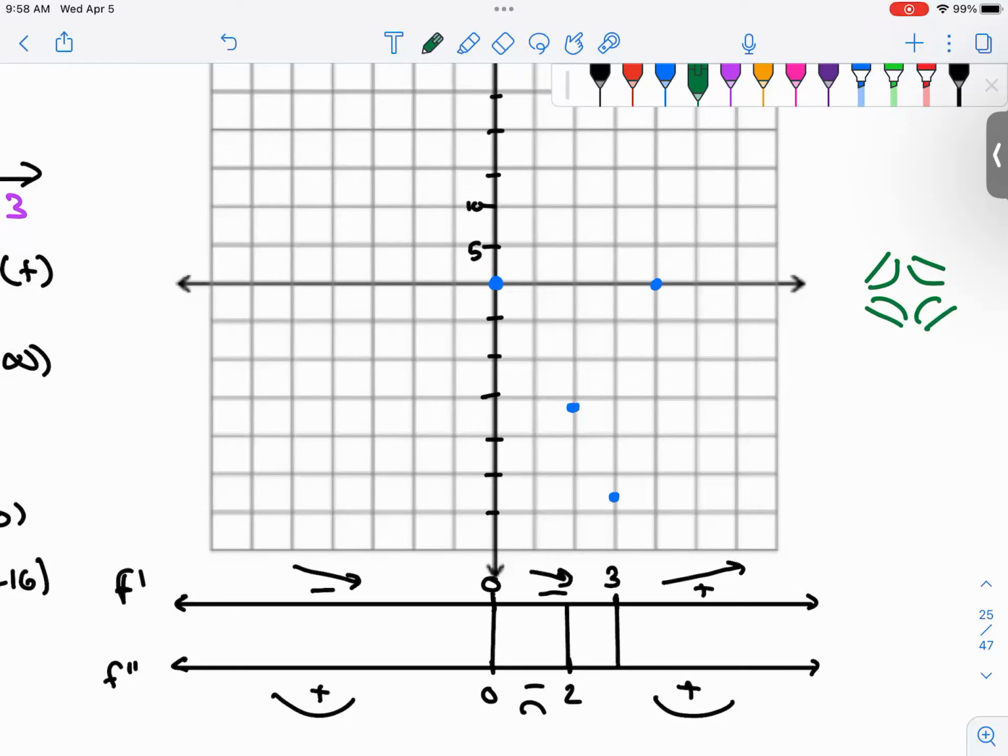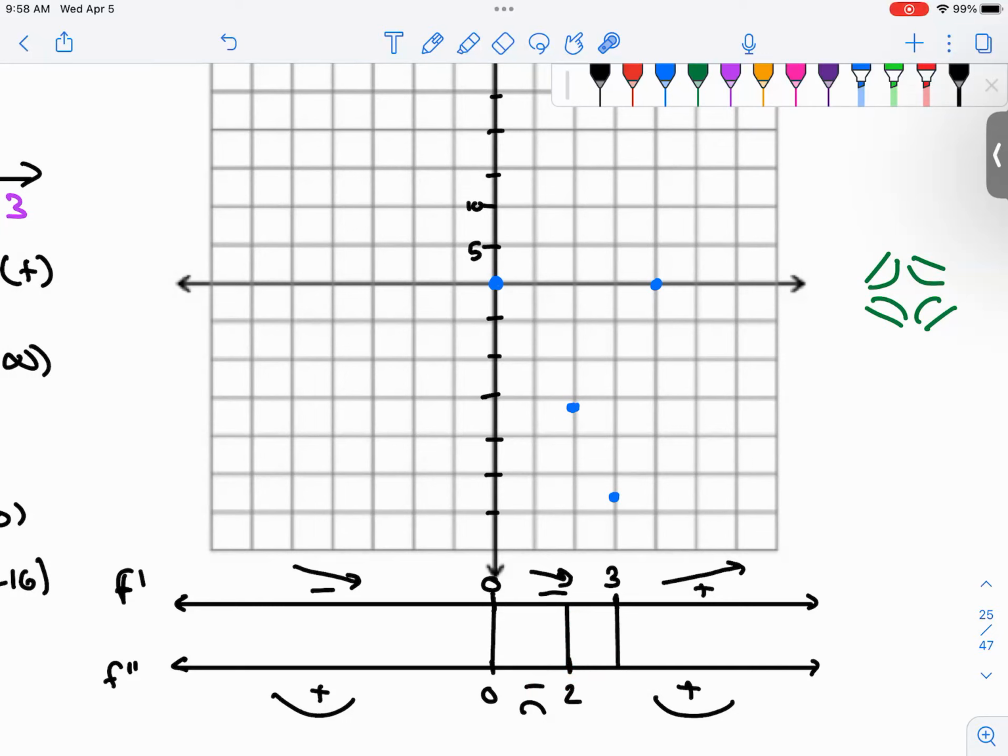Is there a question? If 2 to 3 was concave... Oh, so great question. So 2 to 3, it will be concave up. So notice in this portion, you're decreasing and concave down, but then after 2, you're still decreasing, but you're concave up. So that's how we read this chart.